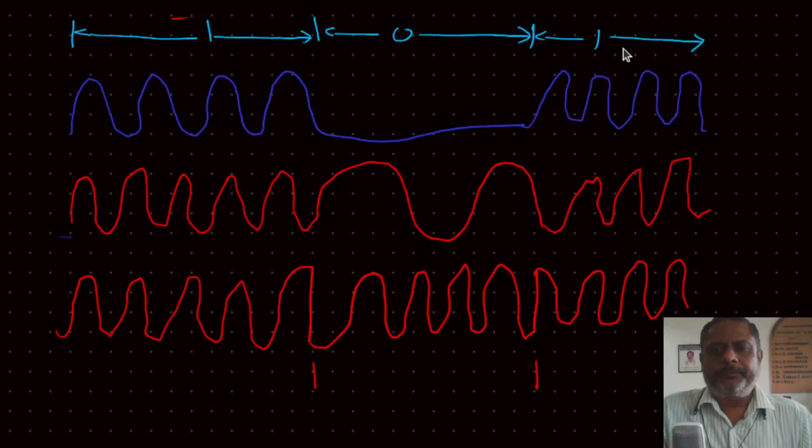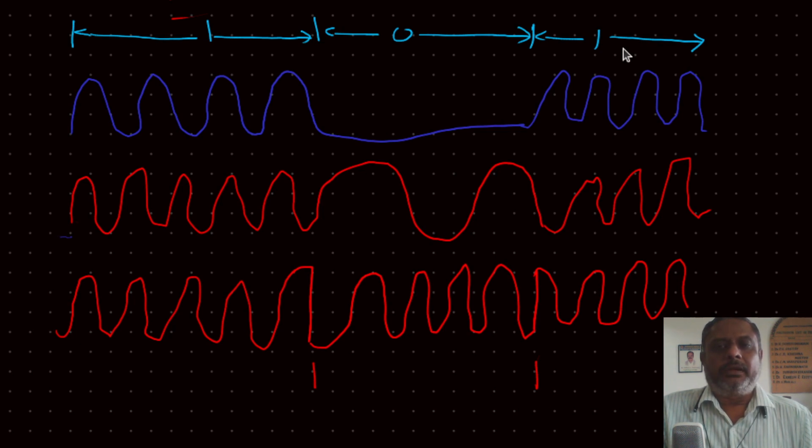Hello friends, welcome back. In the last session we have seen that the sudden changes in the signal will make the frequency infinite, and hence the bandwidth of the signal is infinite, and no physical system can handle infinite bandwidth. So the first need to do is to make sure that these signals which we talk as digital signals should be made a band limited signal.